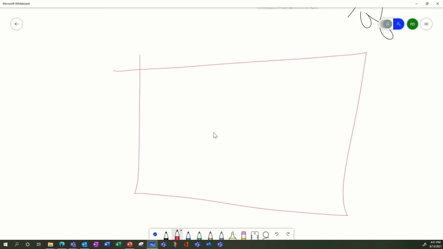I'm not sure if I can do that, but I think if I make a square, no, it's supposed to transform it into a square. Let's redo that. If I do a square, no, it doesn't recognize it as a square. Whatever.